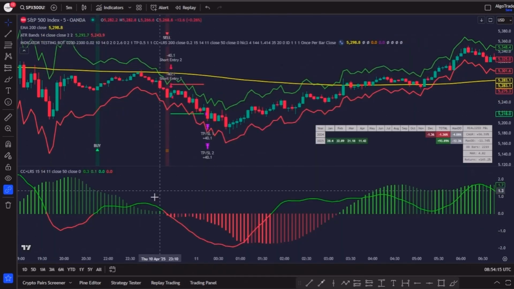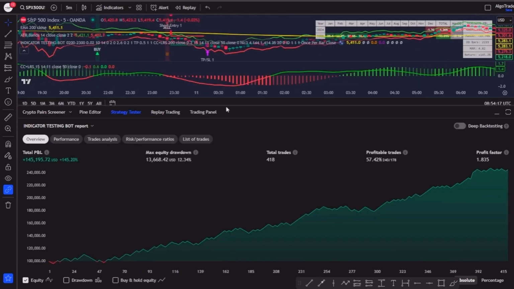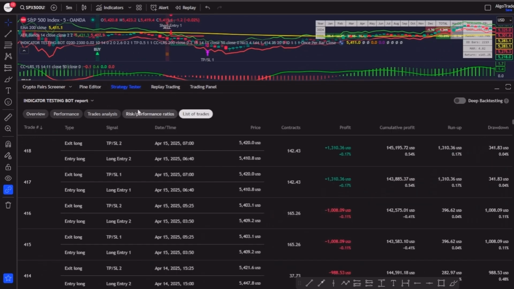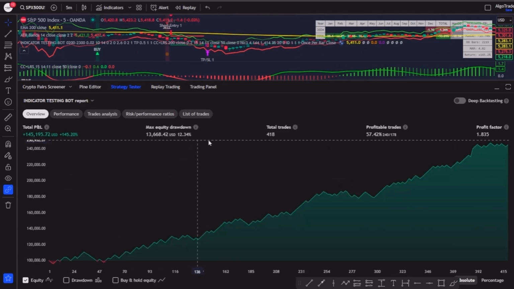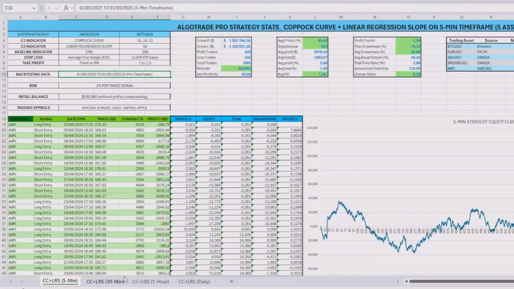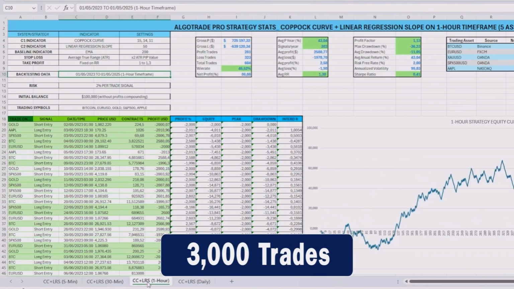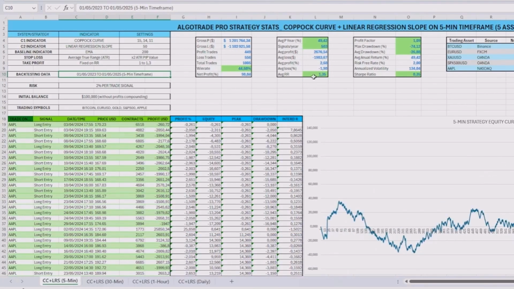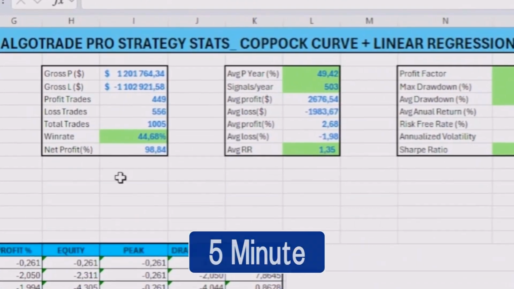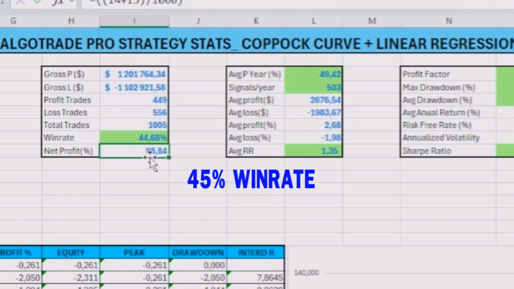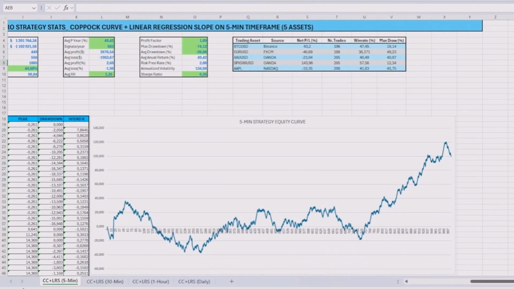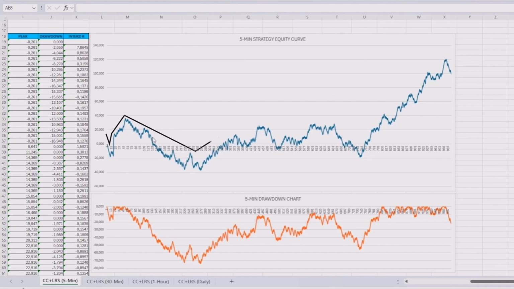And so, with all the right inputs, I will now run the backtest using the bot, download the full results, and show you exactly how this custom indicator performed across all assets and time frames. Let's do it. A few moments later. After analyzing close to 3000 trades, here are all the results. Starting with a 5-minute time frame, the strategy delivered nearly 45% win rate and an impressive total profit close to 100%. The equity curve had a slightly sideways start, but then grew steadily and strongly.